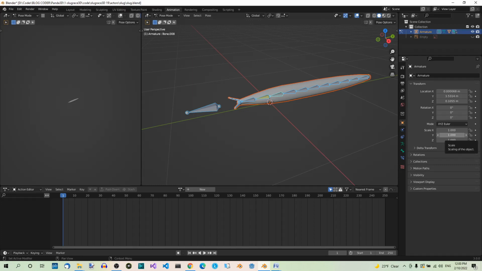Now in the Action Editor, make sure you're at frame 1, then hit the New button to add a new action. Rename the action None. And hit the Shield button over here to add a fake user.